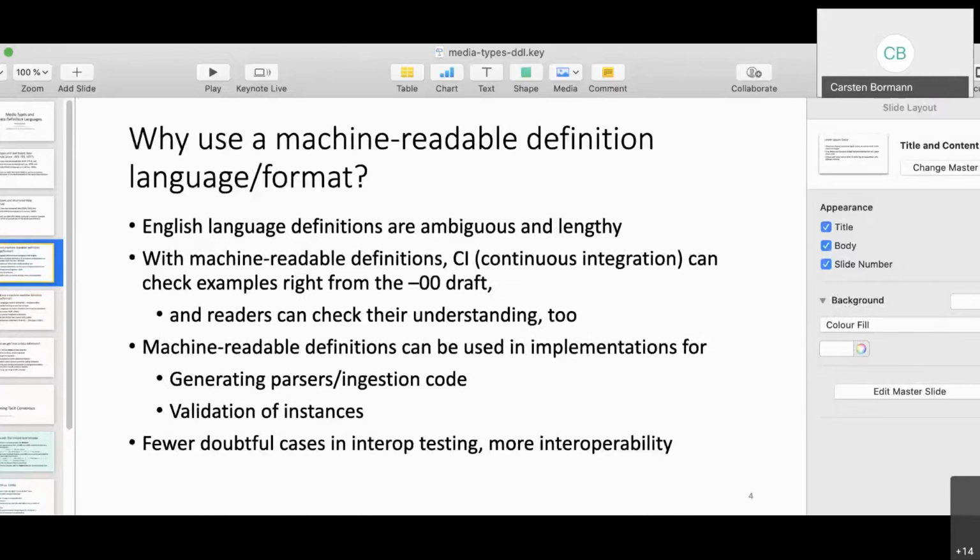And the net benefit that I think we are getting from this is we have fewer doubtful cases in interop testing and more interoperability. So I remember the first RFC interop in 2000 or 2001, when like 30 people had come to a place and we were interop testing our new protocol, and we couldn't agree on whether in a particular place there had to be a byte with the value 0 inserted or not.